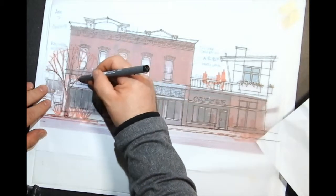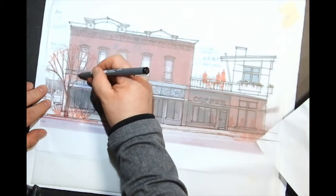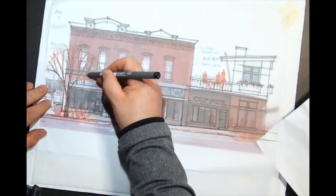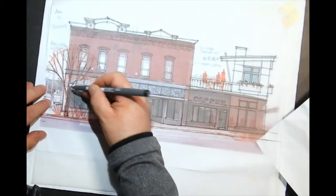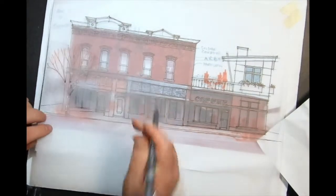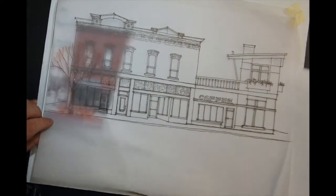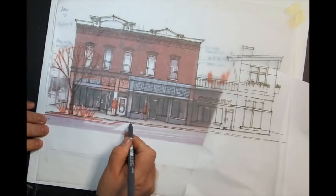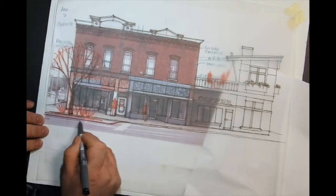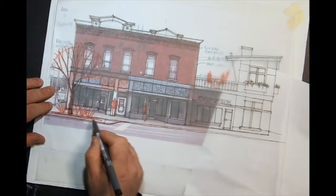Don't want my trunks to be too thick. Have to be careful. Just kind of layer in a tree. Probably a juvenile tree, probably a teenager. About a 15-year-old tree. Just layer it in. Something like that. Make a bulb out. Curb. And a crosswalk.